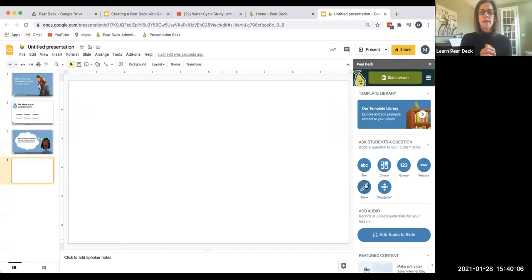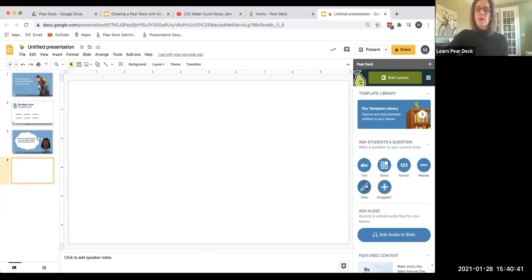Great for, I taught math. It was wonderful for showing work, for a place for students to show work for a math problem. If you would like students to annotate a passage, placing a passage on there and having those tools for them to be able to annotate that passage. For littles, it's really wonderful for taking, if you've got images of papers that you print for your littles to work on, you could place those images right on this slide and let your littles use those tools to interact with that worksheet.